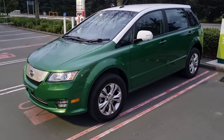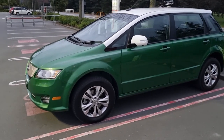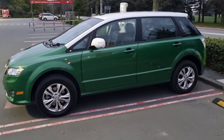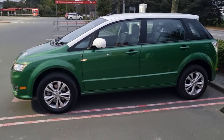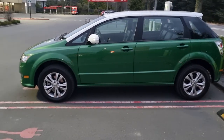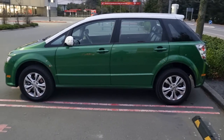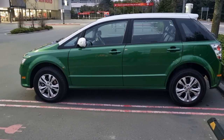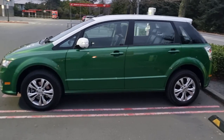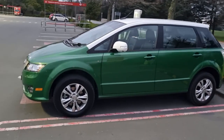Today we're going to take this car and drive it conservatively through Leeston, Rakaia, Timaru, and then bring it back again. We're going to be driving at 90 kilometers per hour. We're going to answer the one question that everybody buying an EV wants to know: how far can you drive if you drive conservatively? What is the maximum open road range you can get? And that is what we'll be trying to answer.